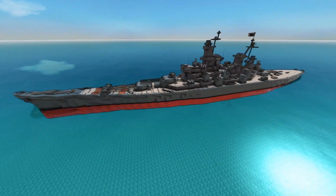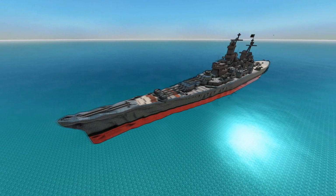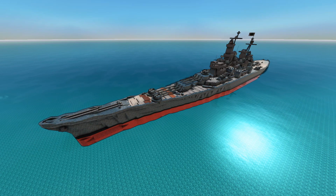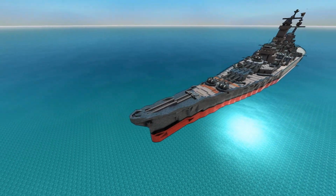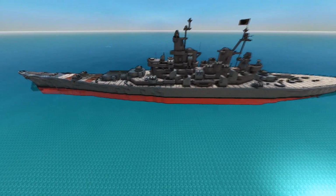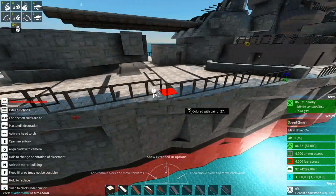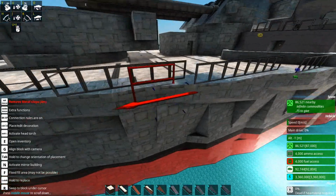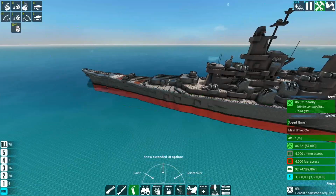It is nowhere near as easy as it looks, and Striped Biologist Taunter was doing this back in 2015 when we didn't have mimics, we didn't have the decoration mechanic, and we didn't have mirror mode prefabs. You'll notice the railings here. We didn't have these railings, which can be stuck neatly on the side of straight blocks like this. Didn't have any of that.